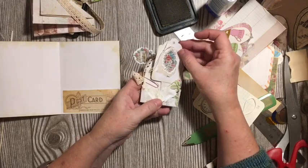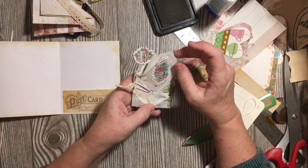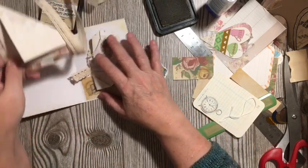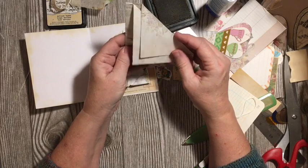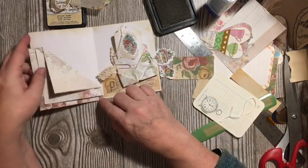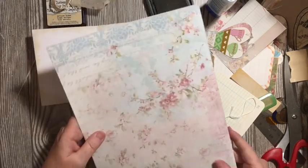So this is my little decorated tag that can go in here. I'm going to let it dry. And then we have this. So this can be a pocket or a tuck. I think that this would make an amazing tuck. Is it going to fit in here? No. So we're going to put it on a regular page. Well, let's go ahead and get this page ready.